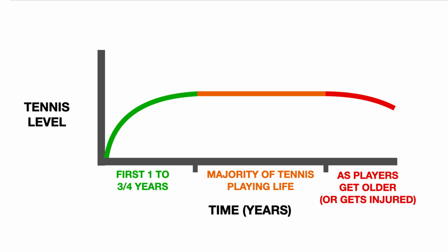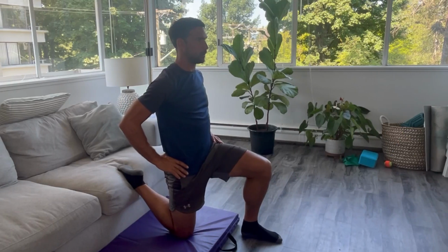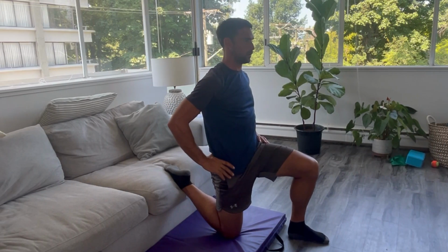But the reason I've been able to improve my left hand so quickly is less about what I do on the court and more about the things that I do off the court, because you can only play tennis at the level that your body will allow. So I'm constantly trying to improve myself as a tennis athlete, and for me that means improving my flexibility, because in the past that was always a major limitation. It also means working to improve how my visual system functions and how good my coordination is.